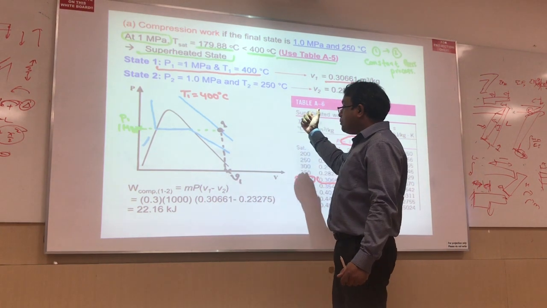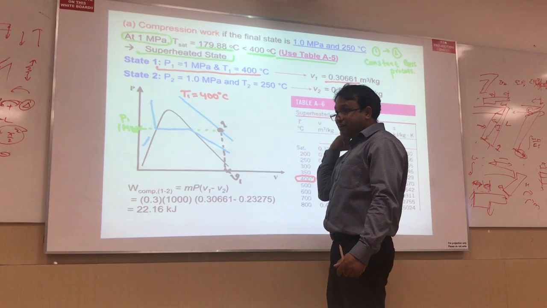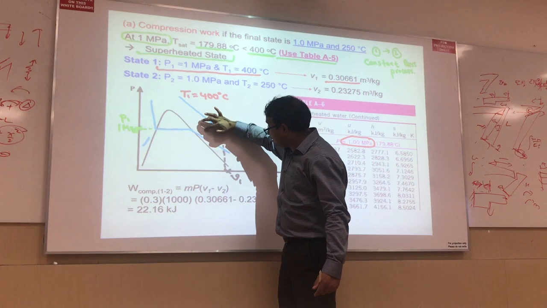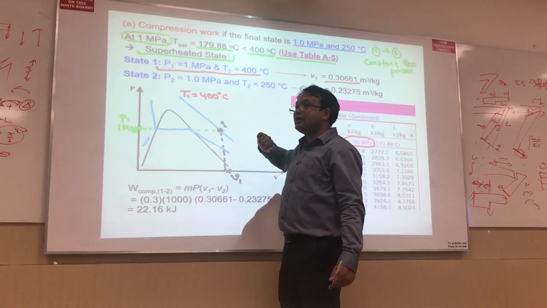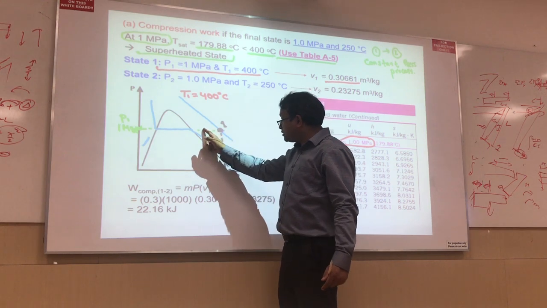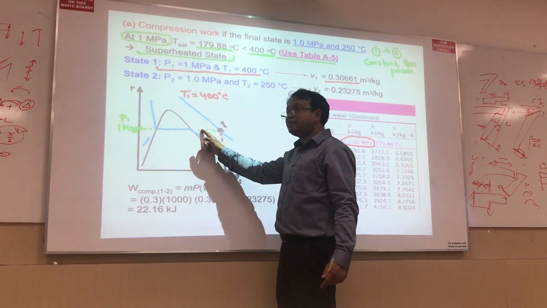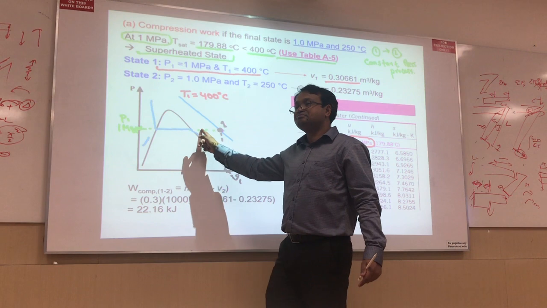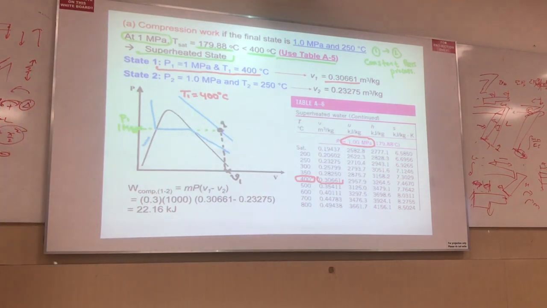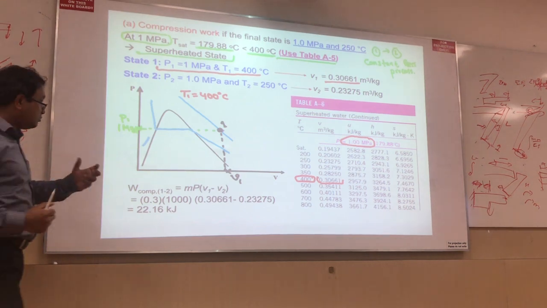Now I am going to cool down the system. It rejects energy from the system. It follows this way. Correct. And they say the temperature is 250. Correct. And at 250 degrees Celsius, you have to calculate what? Because you have to determine whether the state is superheated vapor or here.